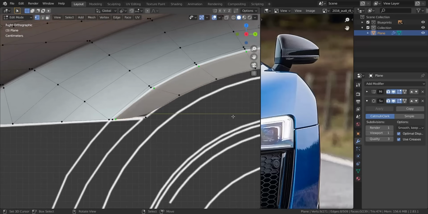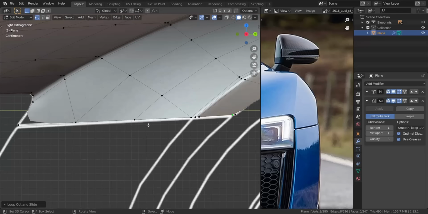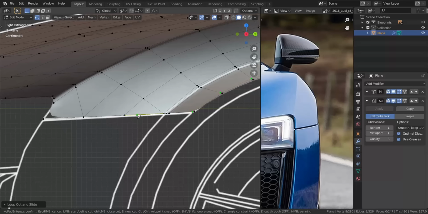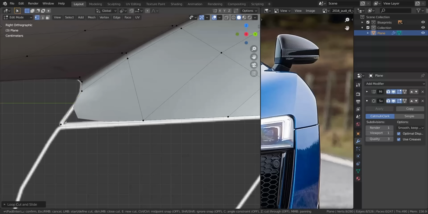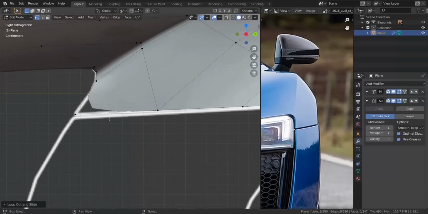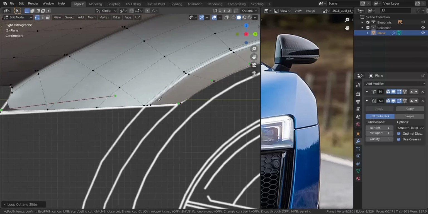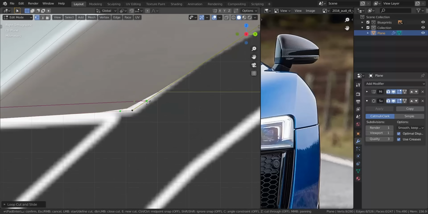Now let me get onto the side view. Let's add in another loop cut here, press E and then align it with the one below and then pull it as close as you can, like that. And I'm going to get over here, I'm just going to use the knife tool and then cut an edge from here, because if we try adding it in, it's not going to go in anywhere. So we have to cut this out. So let's just press K. And then let's cut it from here all the way to this side.